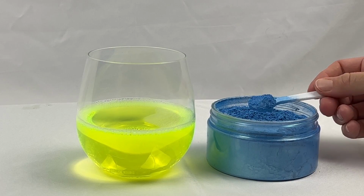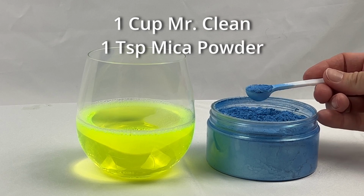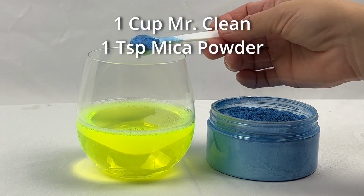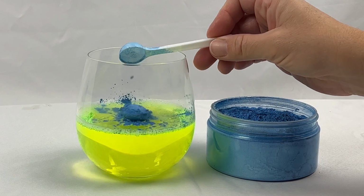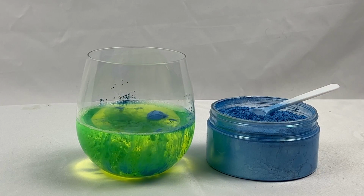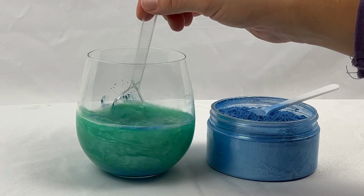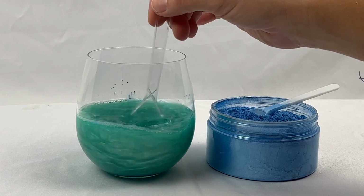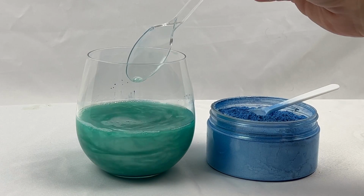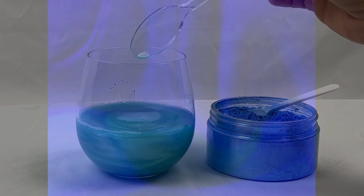For my Mr. Clean solution, what I did was I used 1 cup of Mr. Clean and 1 teaspoon of mica powder, and then I mixed it all in. You can see when I'm mixing it, it has some pretty nice gradient in it when it's in normal daylight. So let's take a look what happens with it in black light.